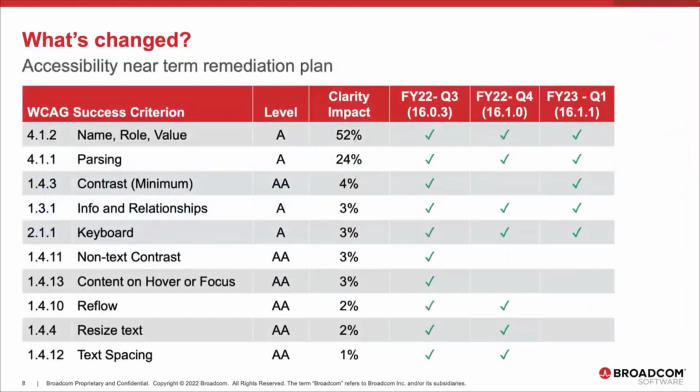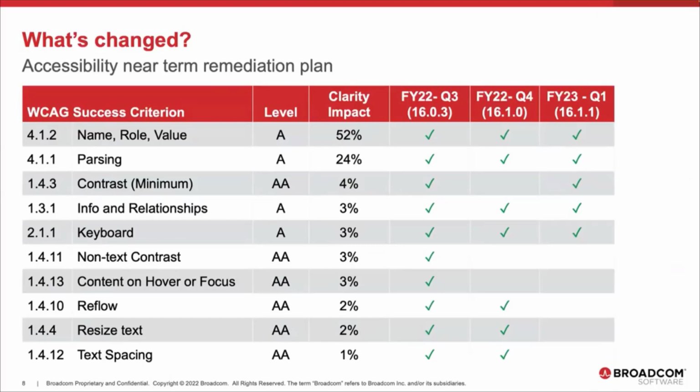So what's changed from an accessibility perspective? As you know, during the VPAT version 1 process in May of 2022, our third-party assessor provided the Clarity team with a report containing issues that required remediation. The team has prioritized the issues, and the percent of reported issues associated with their respective WCAG success criteria are captured in this table. In other words, 52% of the reported issues are associated with WCAG 4.1.2, and we will use the next 2 quarters to remediate those issues.